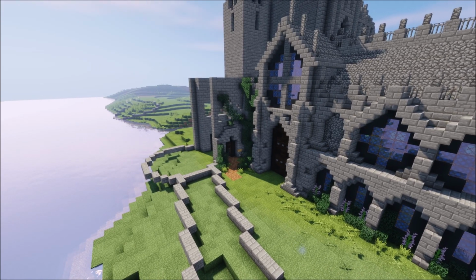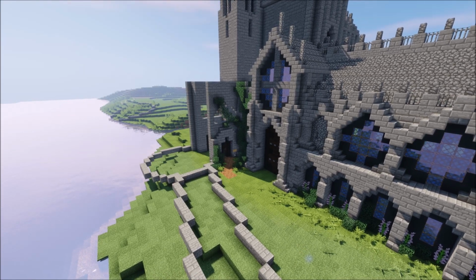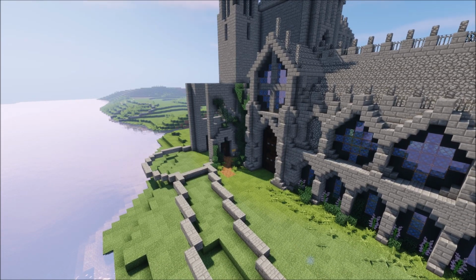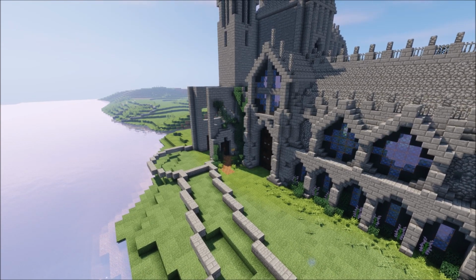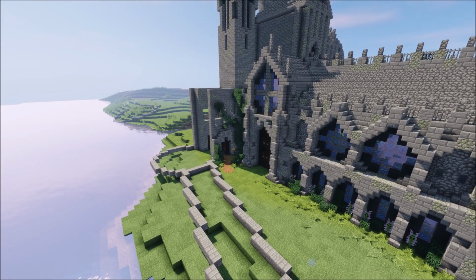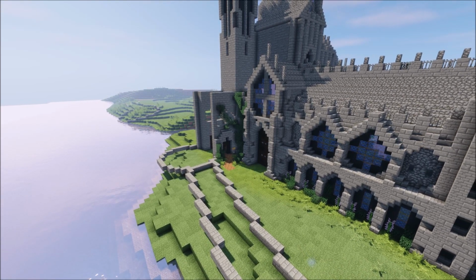And wow, the episode is almost over. Right now, I'm just adding cracked stone brick all around, because you have to remember this library is abandoned. I'm also trying to add moss brick towards the ground or where there's any plants. And I'm failing, as you can see. I don't know the commands, but I work it out in the end.